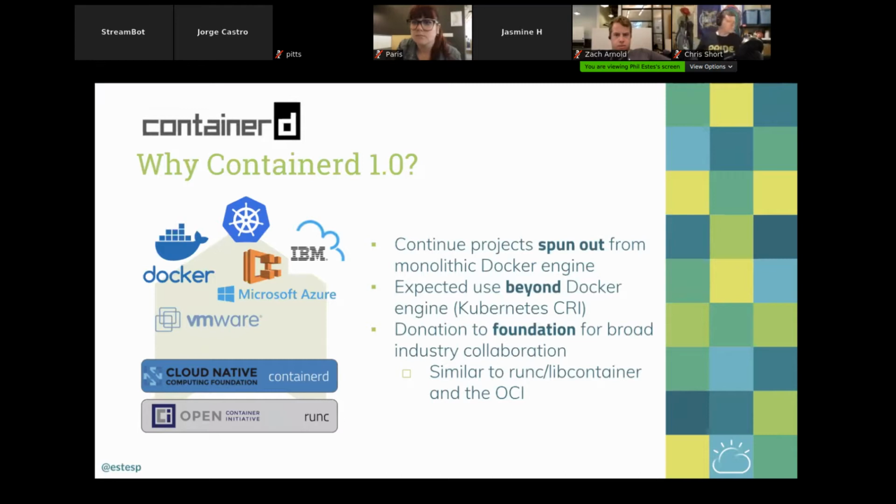All right, so I got roped into this because I think Justin Cormack from Docker signed up for it, and then he was traveling today. So hopefully this will fit what Justin was going to show you. I'm going to try and kind of briefly go over Containerd and then show a demo of a cluster that's running Containerd as a runtime underneath Kubernetes.